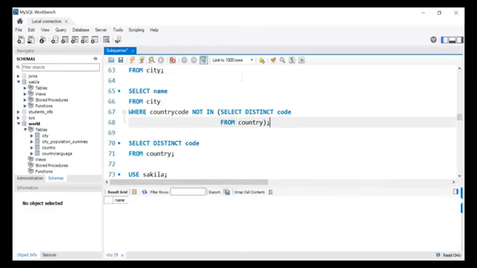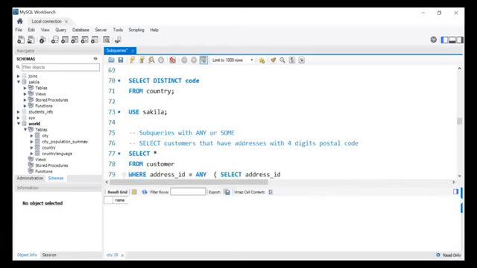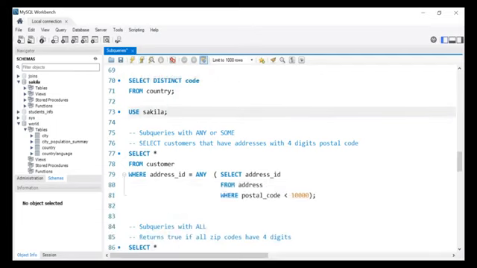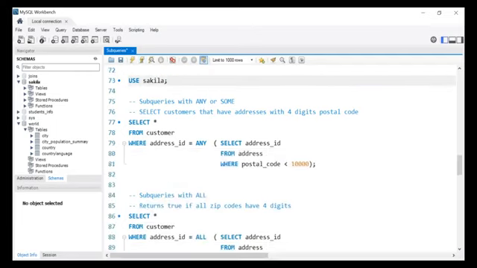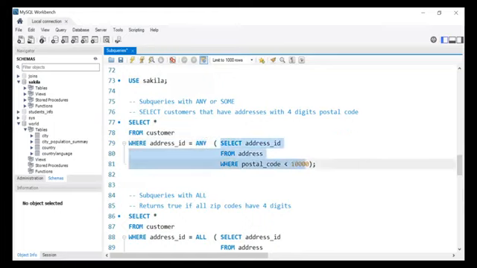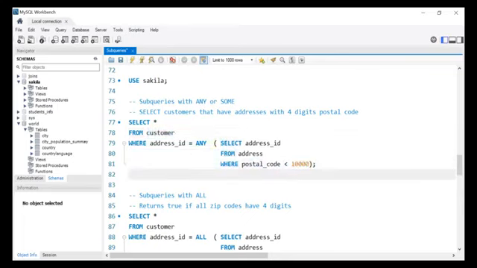Okay, next for any or some we'll use the Sakila database, so write use Sakila. Same thing in here, any will check the list: if this list is empty, it will return false. If this list has at least one row, it will give us the corresponding customers. The select address ID is the subquery and it has the following values.